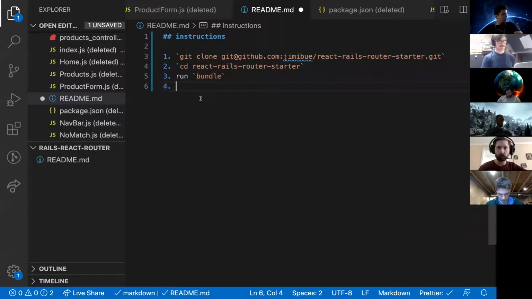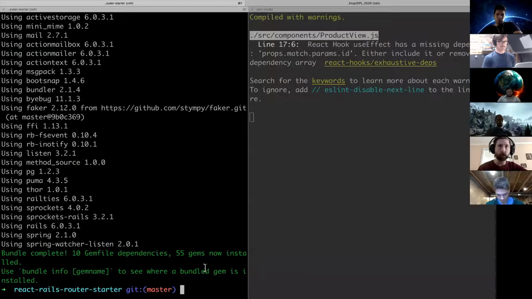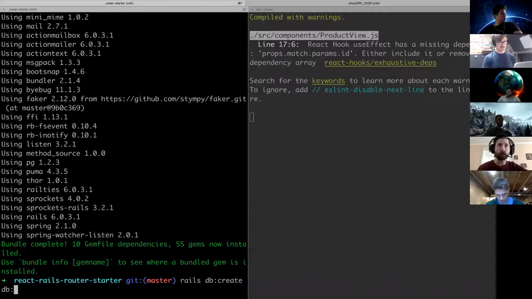I would need to run these commands. Rails db:create, db:migrate. If I had a seed file in your starter, I'd run db:seed. I'm just going to run it like that.